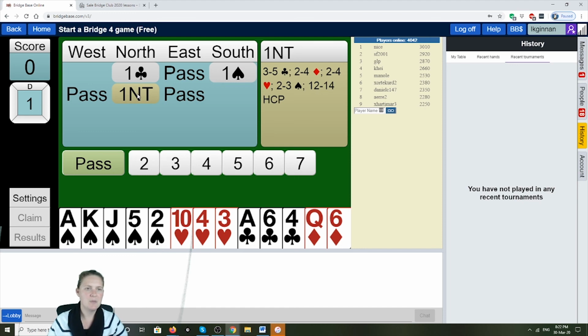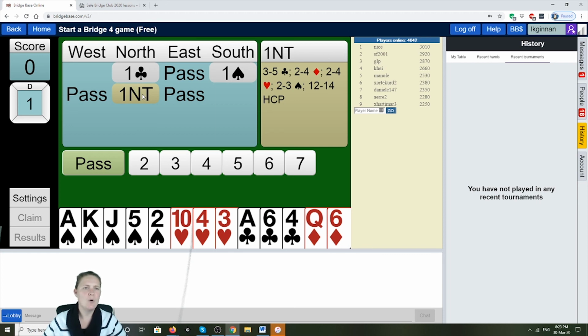So now my partner's bid 1 no trump, which is a section that we went through in our lesson, which is that this would be where my partner should have a balanced hand because they're the opener and they bid no trumps. And now I've got to figure out what I'm going to do. In terms of the explanations, they do look a bit interesting when they are presented to you, but a key feature here would be that you can see that your partner's got 12 to 14 high card points.